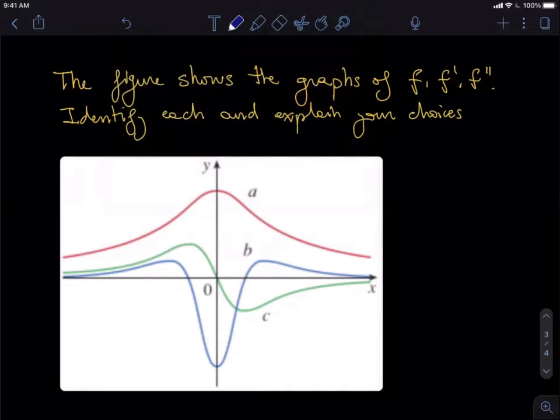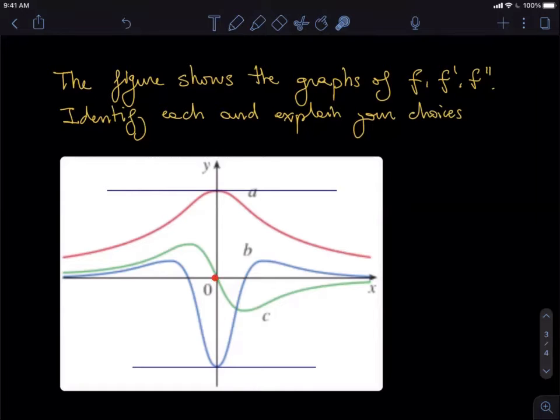So in this case, it's very obvious when we look at the graphs that there are some points where these functions have horizontal tangents. For example, the red graph has a horizontal tangent at x equals 0, and also the blue one. Those two have a 0 slope. So if one of these functions has to represent a derivative, a slope, then it has to be the green one, okay?